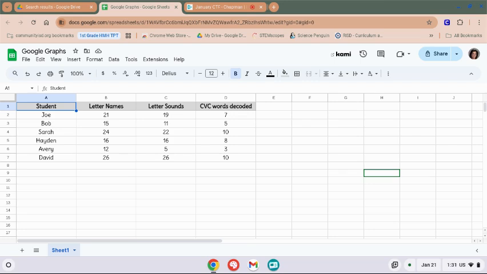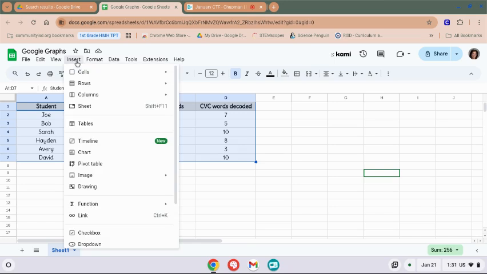So it's actually way easier than you might think to use a spreadsheet to create a graph. All you have to do is have all of your information filled in. Then you just go over and click. So what I did is I clicked and then I held shift and dragged to get all of my data and my labels highlighted. You have to include the titles too, otherwise it won't label the graph for you. Once you have that all selected, then you just come up here and say insert and chart.